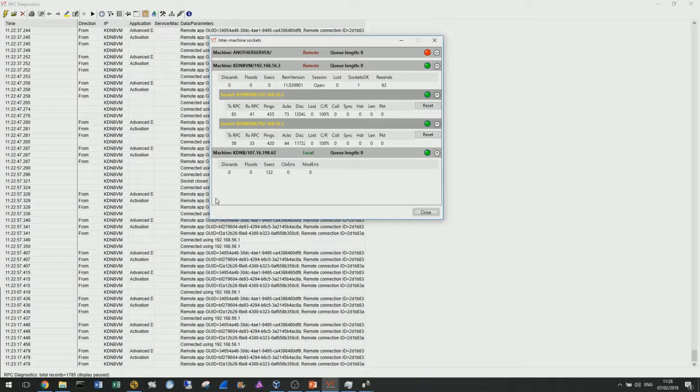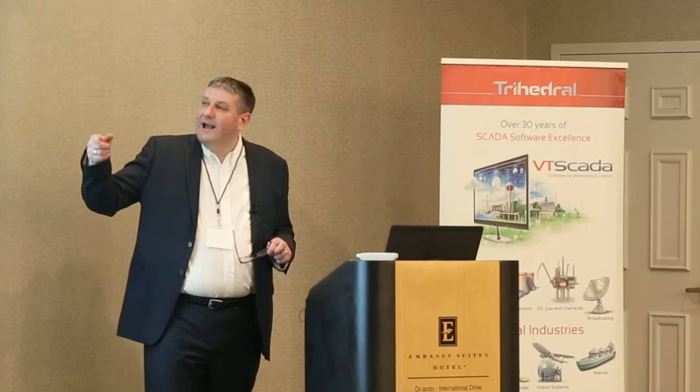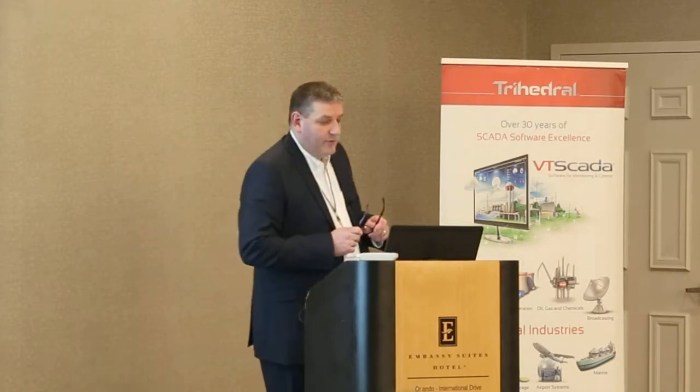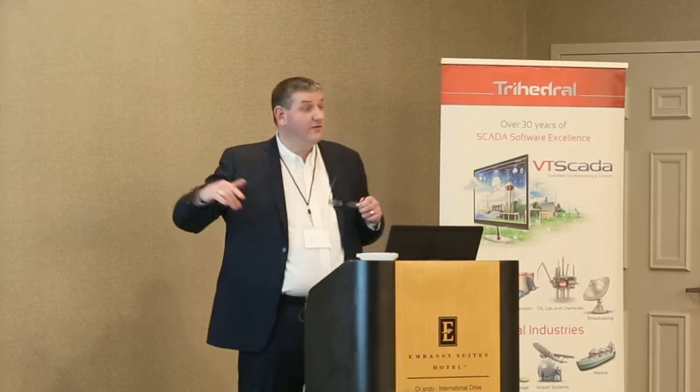And then the one that's quite interesting is disconnections. So you can see quite a high number of disconnections. That's an internal number. That's just noting the number of times that service link has dropped. So if that's a high number, you sometimes want to have a look and see what's going on in your system, because it should be consistent and it should be fairly low.